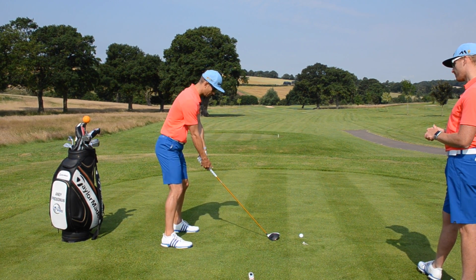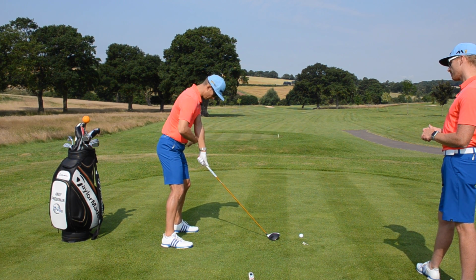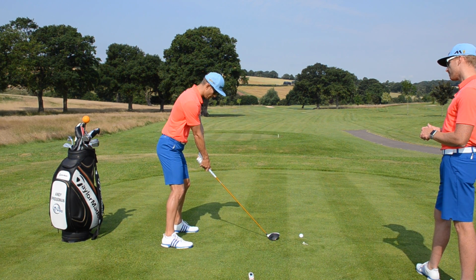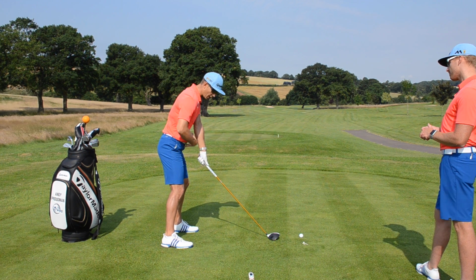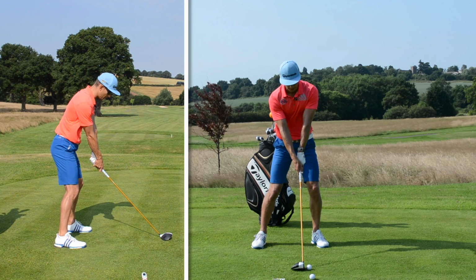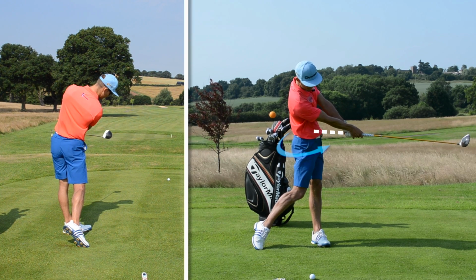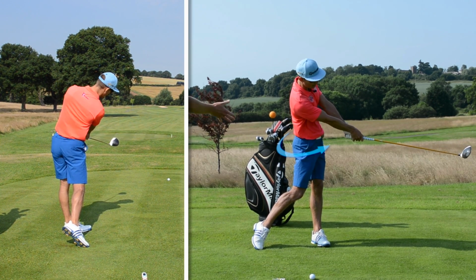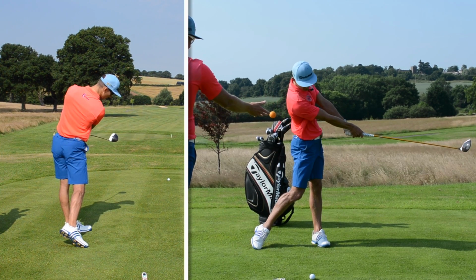Go ahead and put a golf ball on the ground, take your setup, and the key thing is we're really going to focus on using the core to drive the golf ball forward. From here, we're going to push the golf ball forward along the ground, but I want you to get the feeling of the butt end of the club and the body working together. Okay, beautiful. I'm going to push it along the ground here, and you'll notice through impact a tremendous amount of rotation, the club face is nice and stable, and this is going to give you a great together feel through the ball.